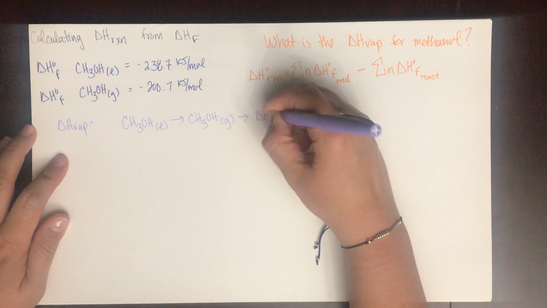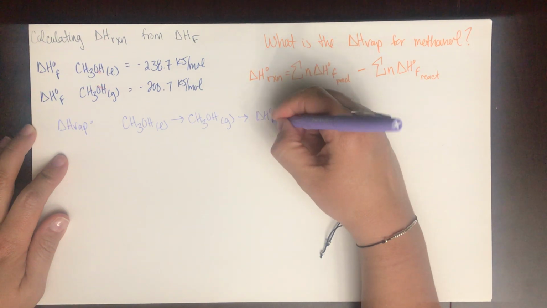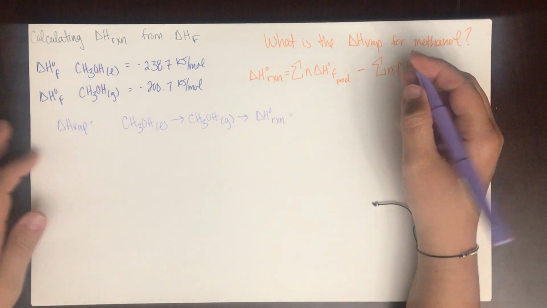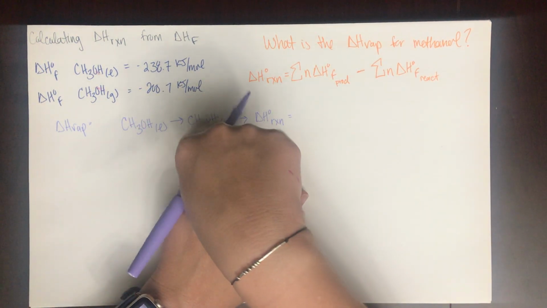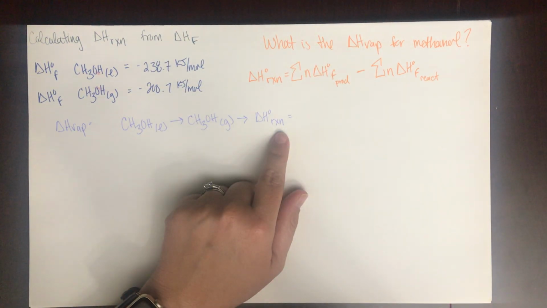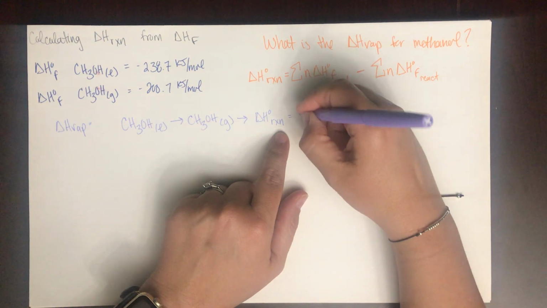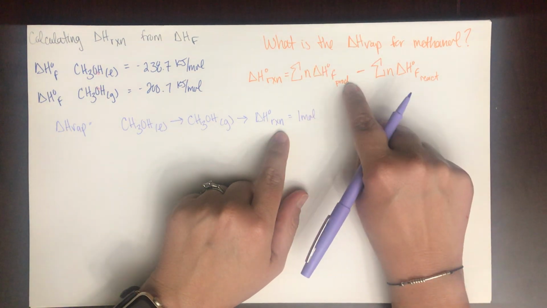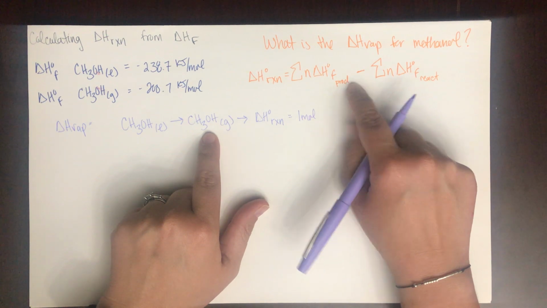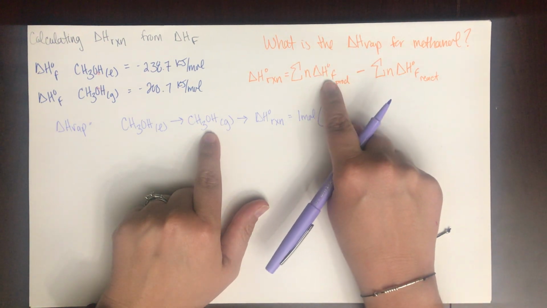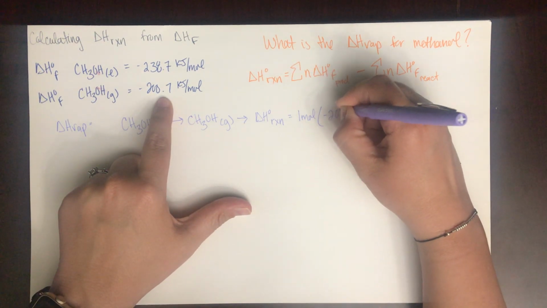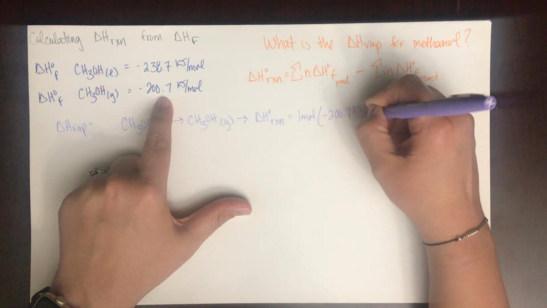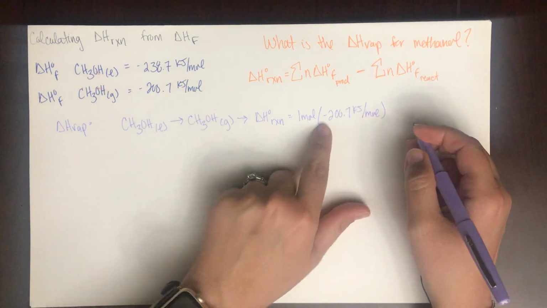So delta H at standard conditions for the reaction, the sum of, which means if you had more than one product or reactant, you would do this and then add them together. We just have one on both sides, so we don't really need to worry about that right now. The number of moles, so I'm going to say 1 mole, and on this side it's the product. So 1 mole times, what is the enthalpy of formation of gaseous methanol? Negative 200.7 kilojoules per mole. So that's my product side.